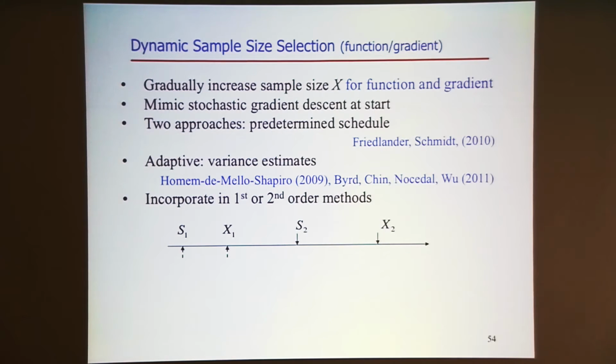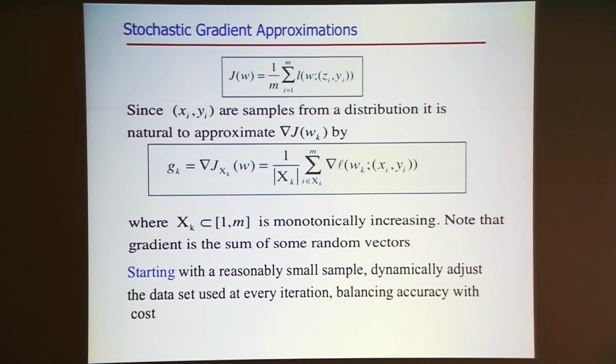Not too much, and from there I'm going to increase things. There are going to be two approaches for doing a dynamically batching algorithm. One, which is mainly favored by theoreticians, is that you predetermine the schedule at which the sample size is increased. This is done because people can prove complexity results. The other one that, of course, we would like in practice is to adaptively change the sample size. And for that, we're going to use variance estimates. And I'm going to outline how this is being done.